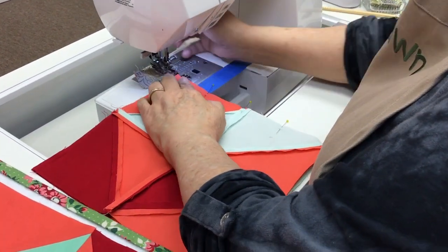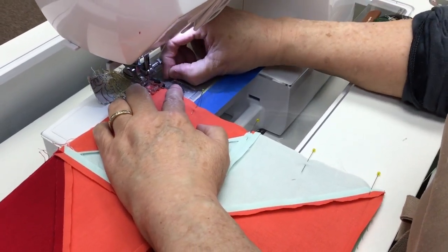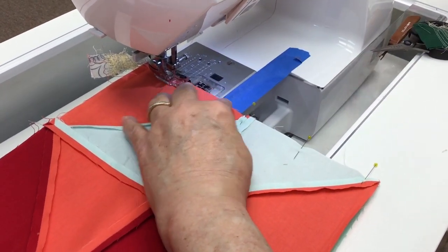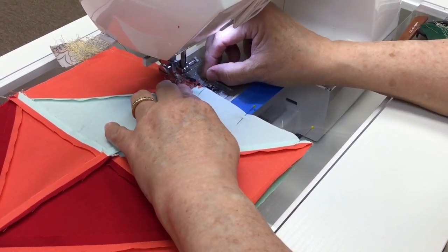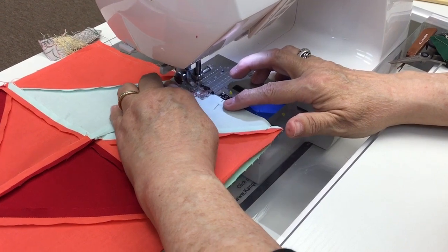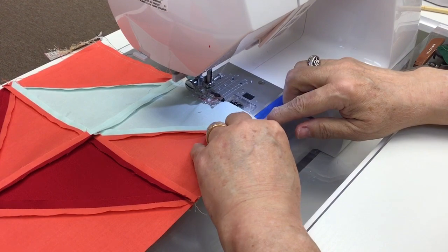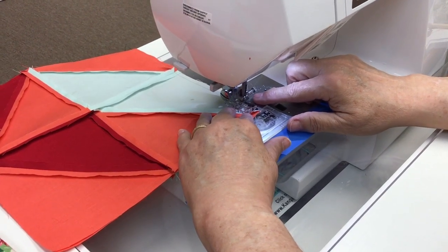If you didn't have those really thin glass head pins, do you have to worry about that shifting ever so slightly when you put a pin in it? You mean if my pins were real thick? Yeah. I would think that it would shift the fabric somewhat. Even these thin ones shift the fabric a little bit. Fabric is really forgiving, though. The slight variations, you can pretty much get away with some of that. But I don't like thick pins just because they don't go through the fabric as smooth. You have to fight with them. And who wants to fight with your fabric and your squares? Not me. Nobody wants to fight with their quilt blocks.